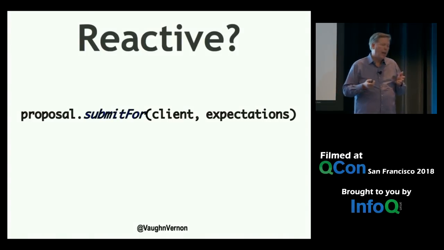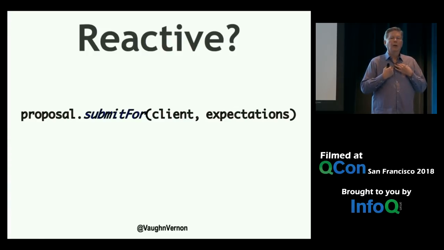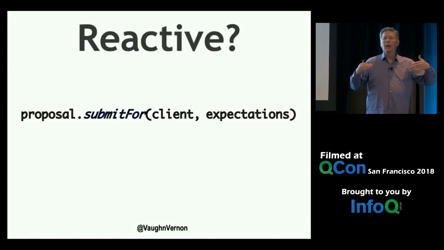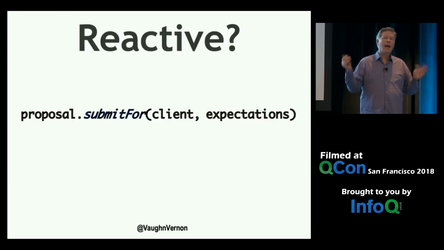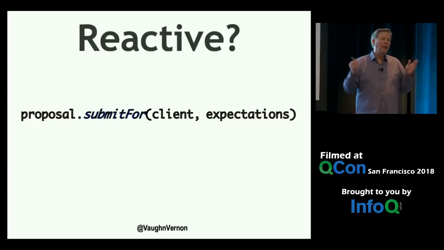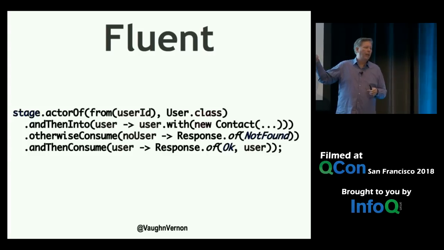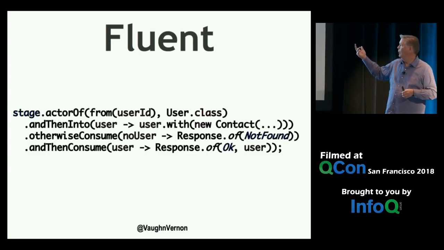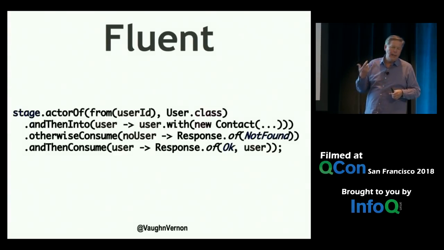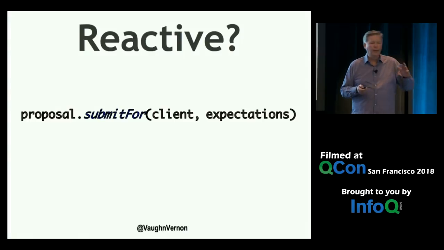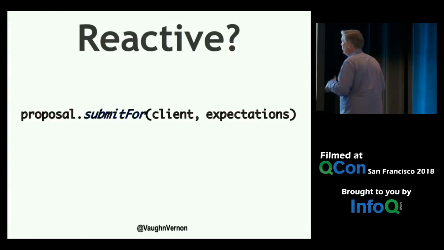So in fact, it is reactive, and yet you don't have to know intuitively as the client that you are working in a reactive environment, other than the fact that as soon as you submit for, you get control back. And it means that that actor will not have an immediate response for you. So what does that mean? Well, that's why we have this and then consume method, where we can consume the result if there is a result afterwards, or we get a completes, essentially another name for a future that causes this reactive response to be asynchronous, and you can deal with it asynchronously.